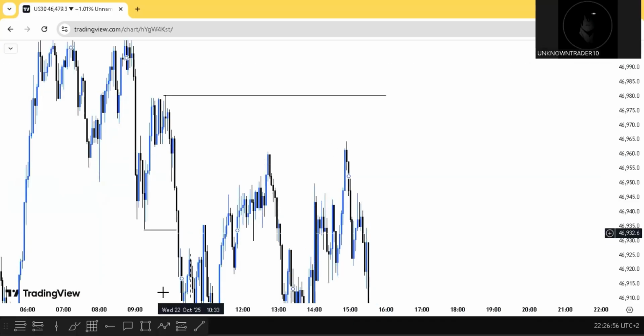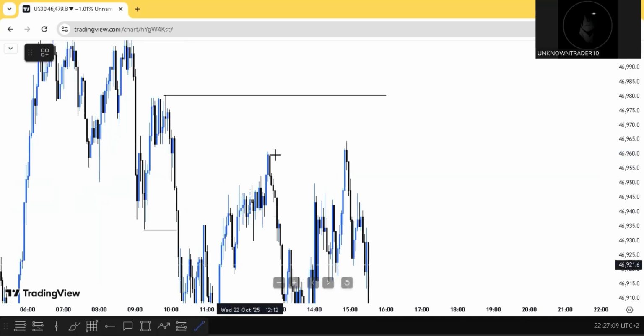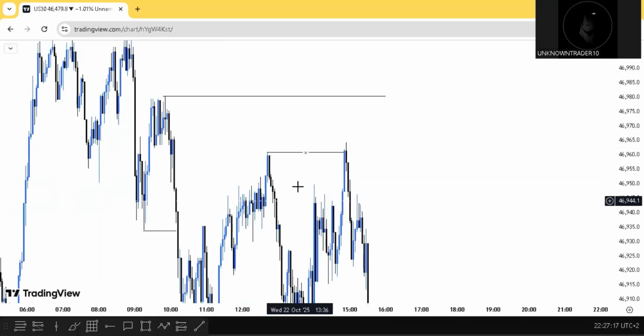Okay, the order block was still here. You see, we still have the order block here. We still have this other block here. But I knew that the market was going to take out this high here. So if it takes it out as liquidity, there has to be an area or a point of interest that the market is going to reverse on.